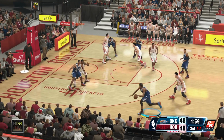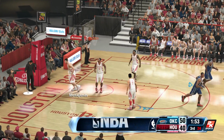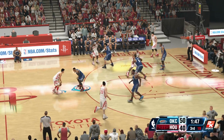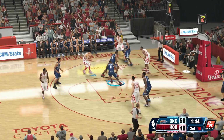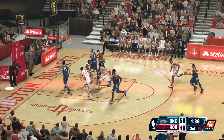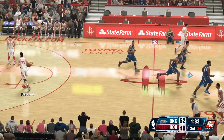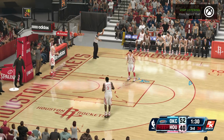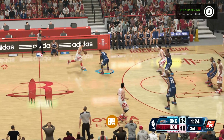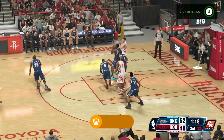Just 5 to shoot. And a kind roll that time off the rim as that one falls. Durant's got the lead up to 10 now for the Thunder. Guys are looking for a spark here. Yeah, I mean, a cold stretch offensively. They desperately need a basket. And the Thunder pushing it up now. Hammers it down off the coast-to-coast break. And unfortunately, we've seen a few too many of those. A lack of concentration and alertness, a turnover, and an easy bucket the other way in transition. And if we see a few more of them, this game could be in danger of getting out of hand quickly. Now let's send it to Doris on the sideline.